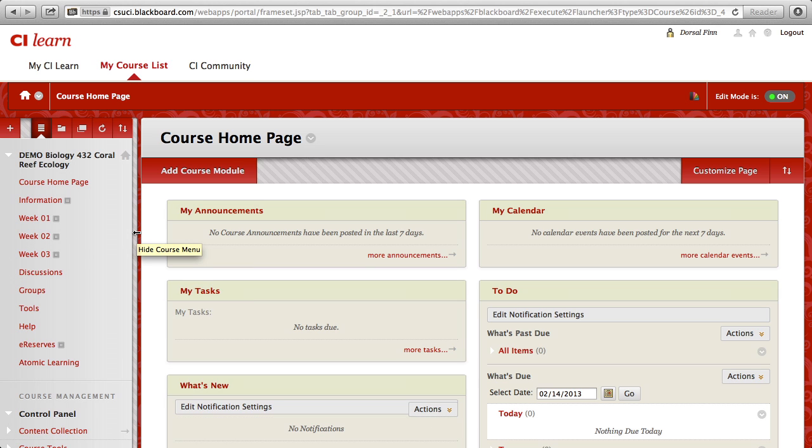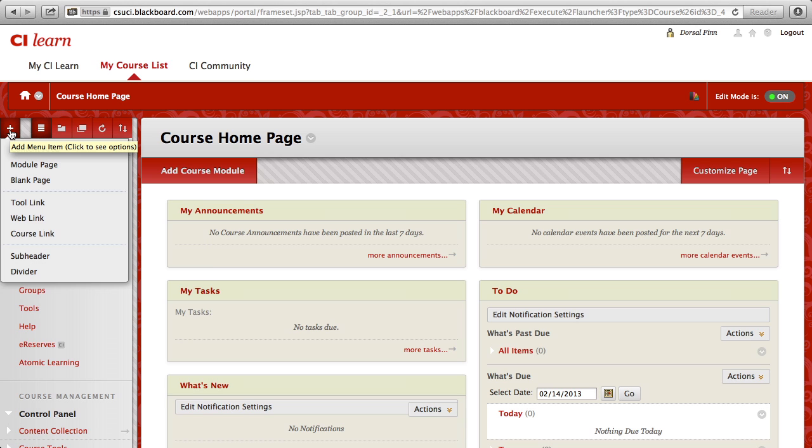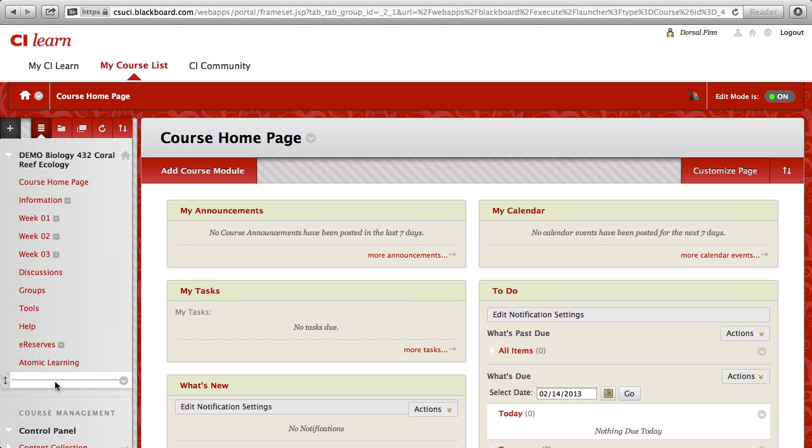One more thing to show you about organizing your course menu on the left-hand side, and that is if we come back up here to the plus, we can come down here for the option for Divider. The divider is one of these horizontal lines that we can once again move our mouse over to the left-hand side of it and drag it up into place. Now we can create some visual separation between some general overview information about our course and the weekly content.